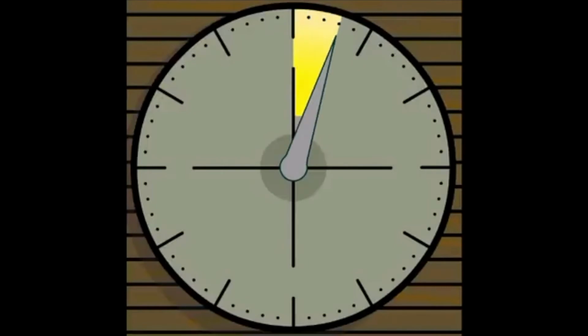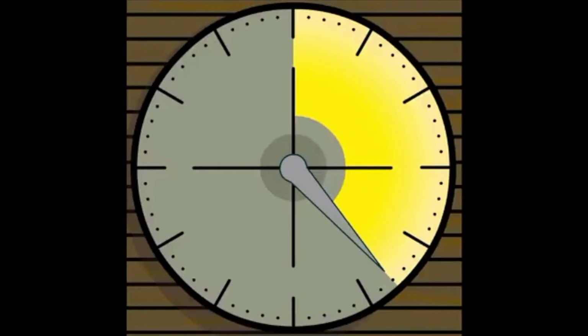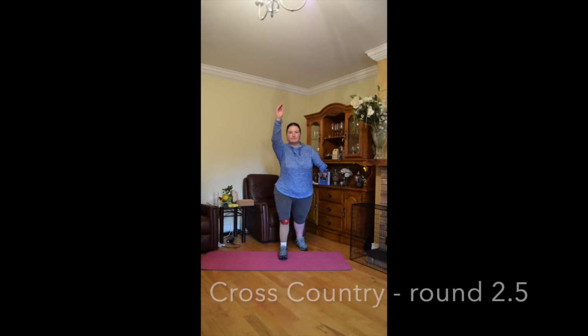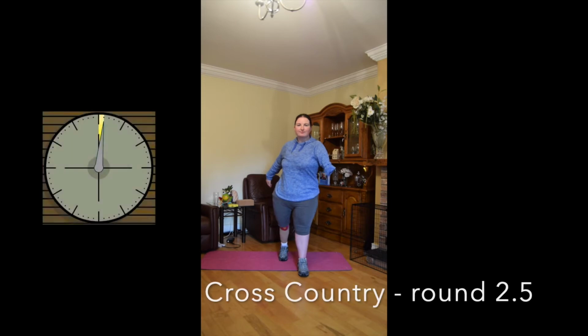We're going to have another 30-second break before we do cross country the opposite way to what we've just done now. Back into cross country again. We're going to move our opposite arm and leg to what we were doing the last time and stabilise ourselves on the other foot. 30 seconds on the clock. Let's do this.